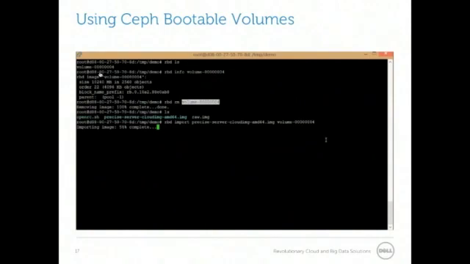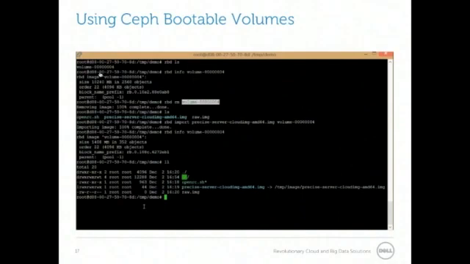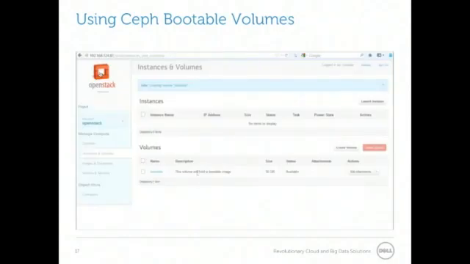It takes a little while, especially on a demo VM system. Now if we do this info command again, we should see that the volume is about the same size that the Precise image was. Well, I guess this is linked somewhere else, but it's about 1.4 gigs. And if we go back to the dashboard, we'll see that the volume is over here. And the next step will be to launch an instance based on this bootable volume.